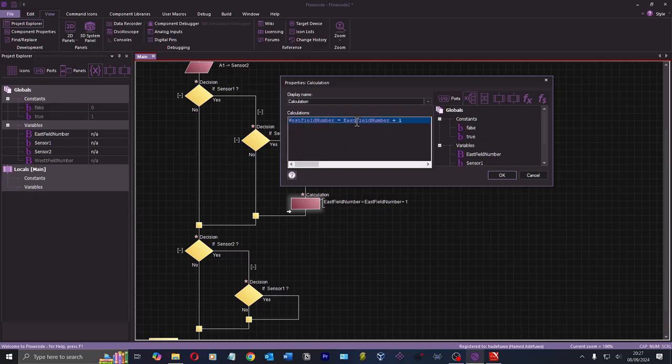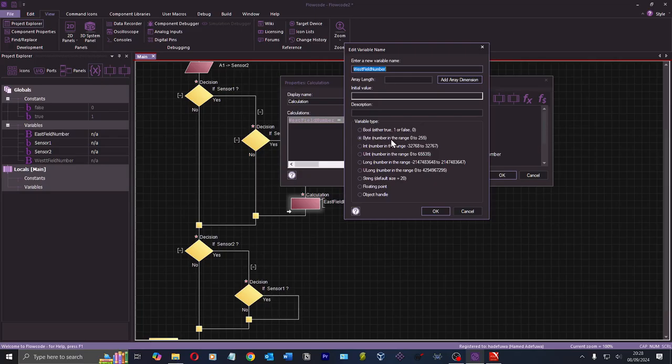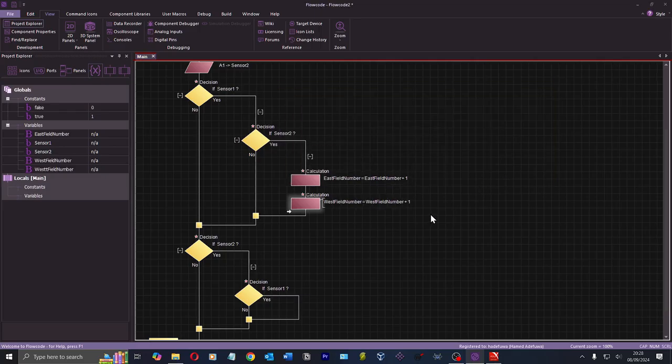The Westfield number. Wait, what? My variable is spelled wrong. Alright, that's fine. Westfield number. Let's delete this wrongly spelled one.